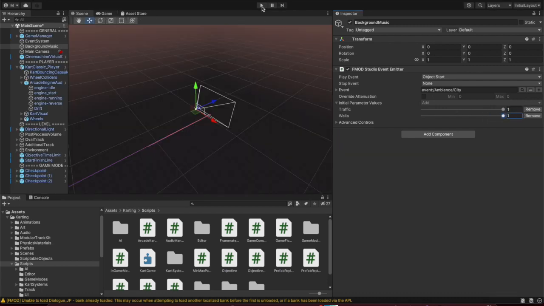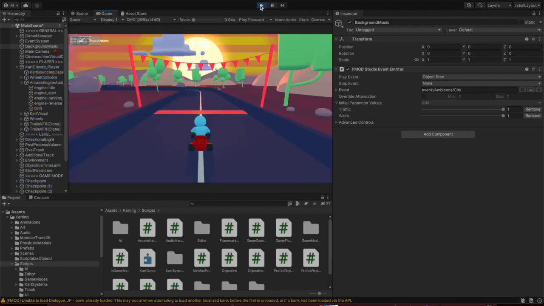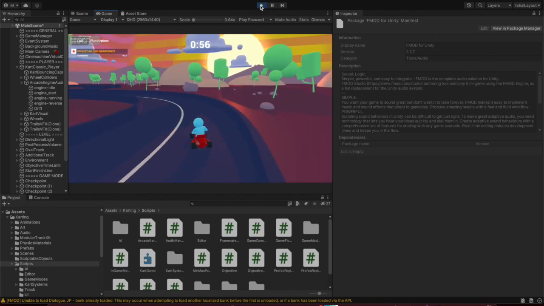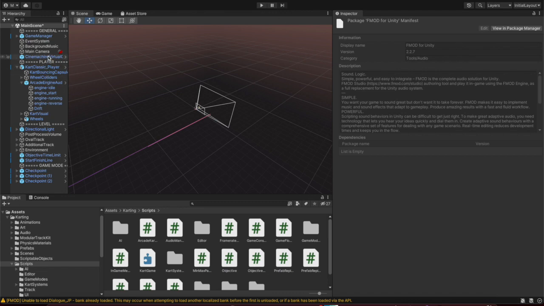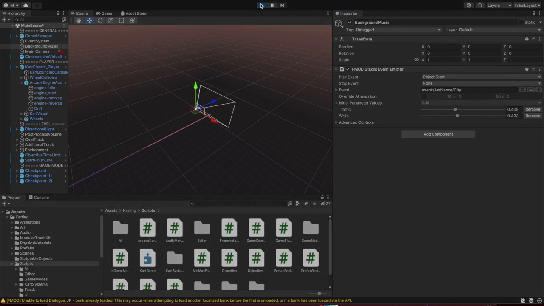Now we didn't really hear a lot of those sounds, so if I put both of them to 1, we should definitely hear them way more now. But obviously having them that loud ruins the game a bit because it doesn't make sense. So having just a bit of both, more than before, less than now, right here in the middle should be perfectly fine to set an ambience, set a mood for the game. So once again, let's play with a moderate amount of sound, and let's see how it sounds.